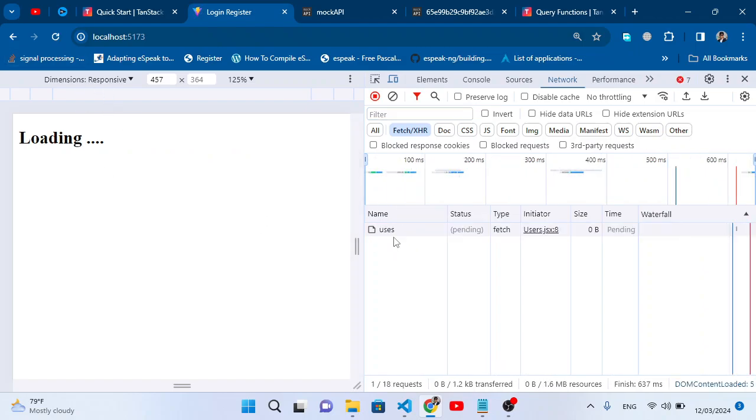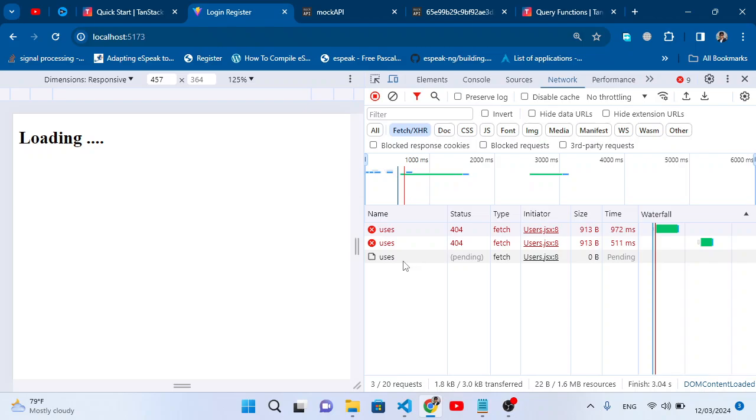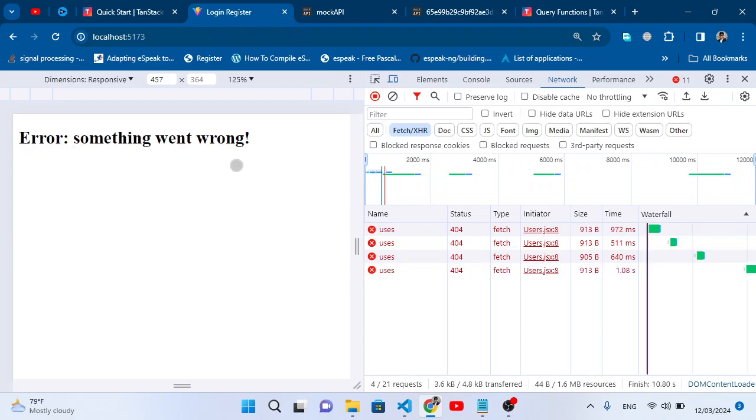See, the first time it requests, then again requests, and for the fourth time it will display the error. It means that it retries. For the first time it requested, there was an error, it requested again, and requested again. After that, it displayed the error message. So it is the retries concept inside React Query.